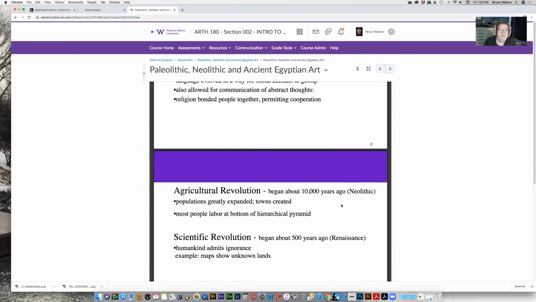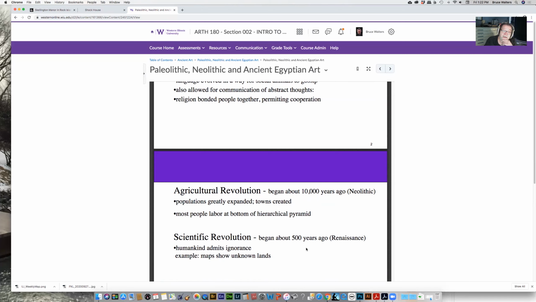Agricultural revolution, I think also an interesting point he made, is this is the beginning of the division of labor, where most people are at the bottom of this pyramid with leadership at the top. And so we have in many ways a society that has advantages and disadvantages.